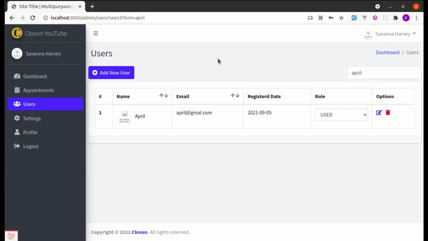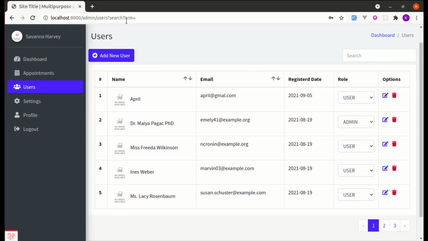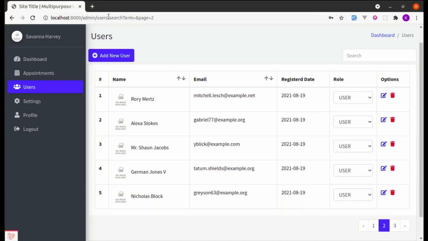And finally, there is one little thing that we need to fix. Let me show you that as well. Let me remove it from here. And the search term value is currently empty, right? If we go to page 2, this is still empty, but we don't want to show that as empty.